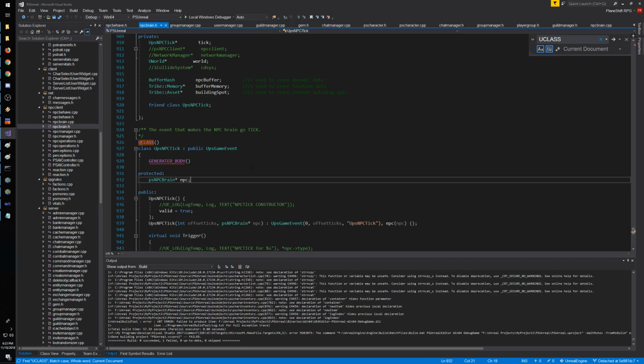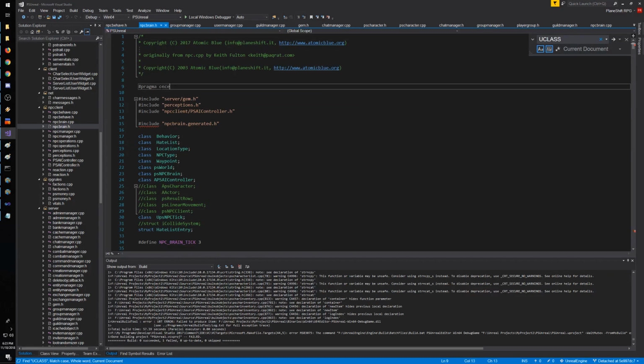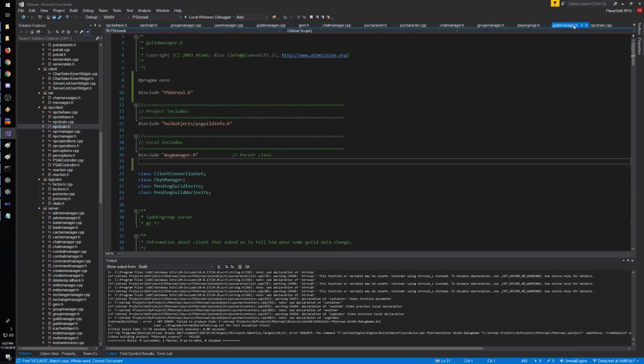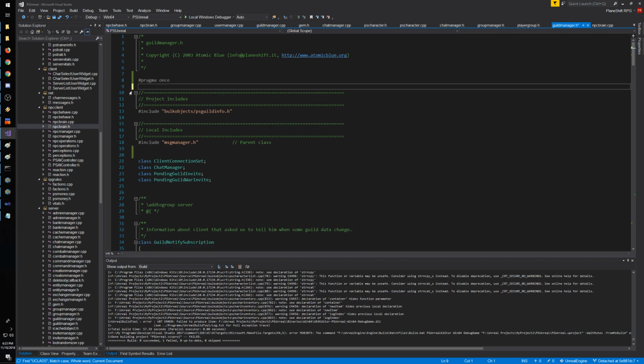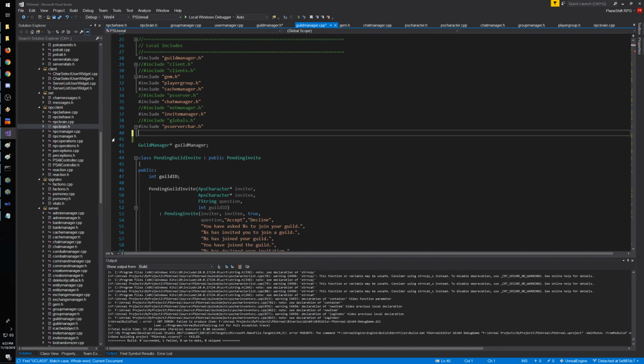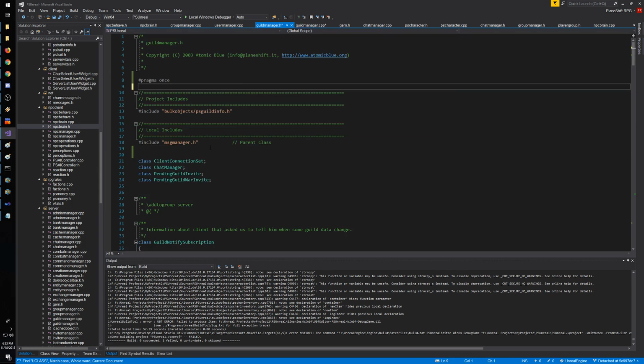So the way it's declared, he has the pragma once, and he has the NPC brain generated.h. So we should do the same in our guild manager. It doesn't have to include PS Unreal though. So in our guild manager we also need this, so let's remove it from the CPP and put it here.